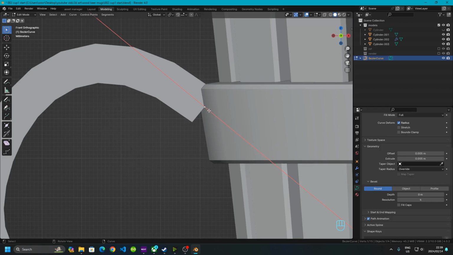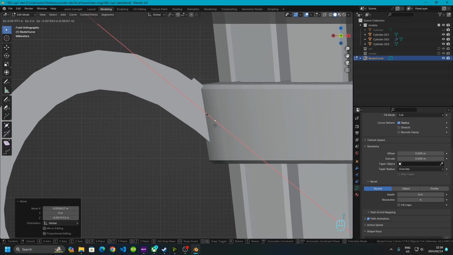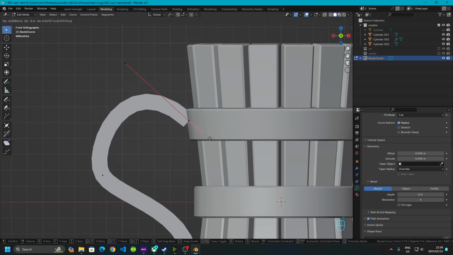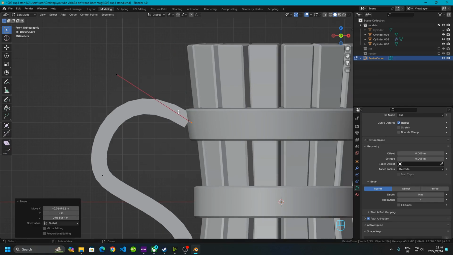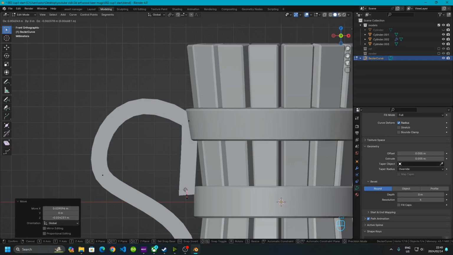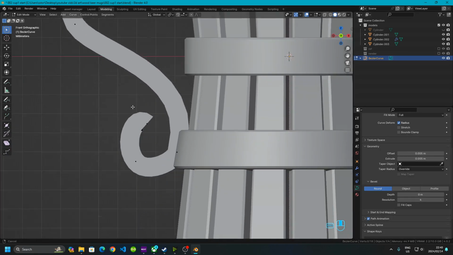Now we can clearly see we actually need to add another point. Just extrude so it goes inside the mesh. But as always, I'm just going to grab this one and that point. Make this one smaller from the start, or else it's going to fight me. We just need it for that little bit so it actually clips into the wood. Perfect. That doesn't look too bad.